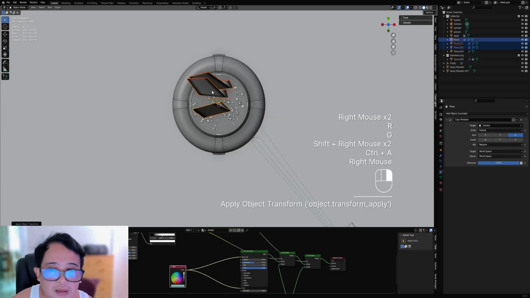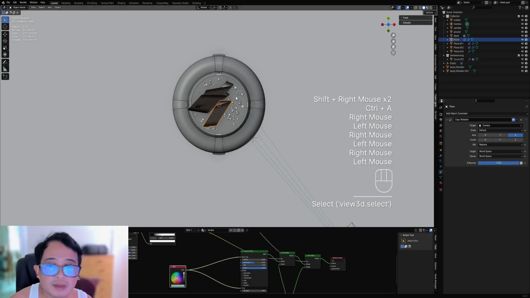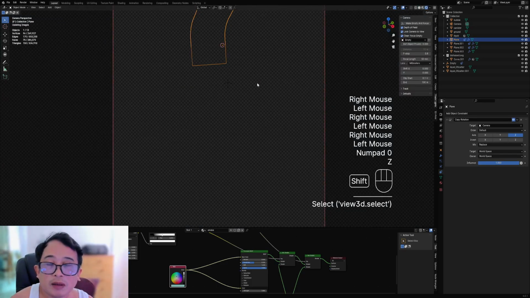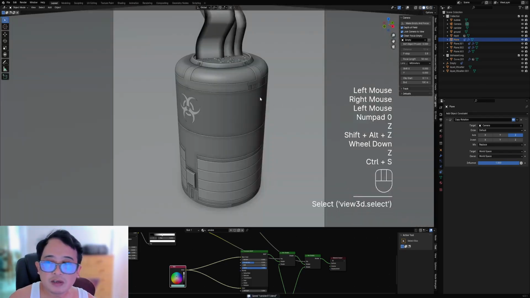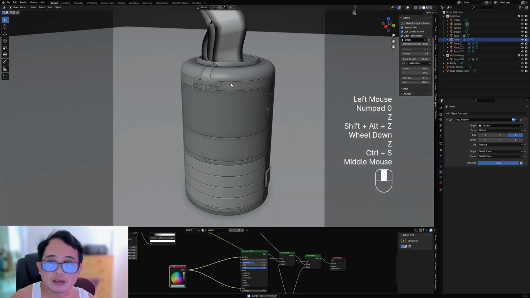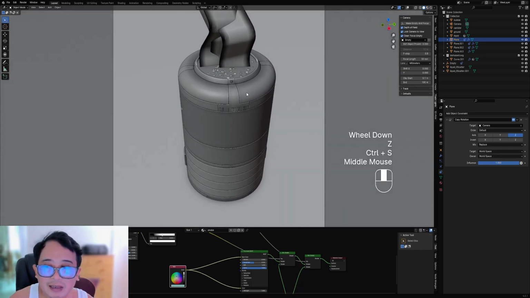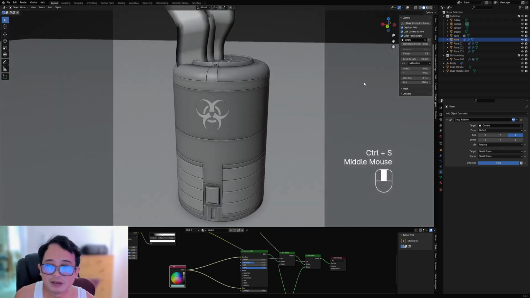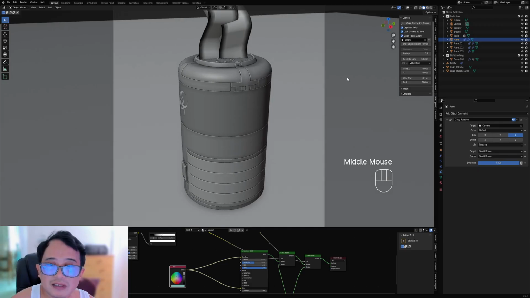Rotation and there we go. So when we rotate the model, this will rotate with the camera, but the position, what happened? The position is changed.